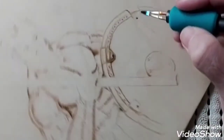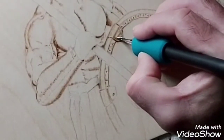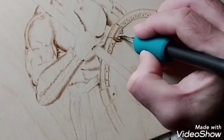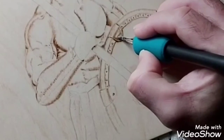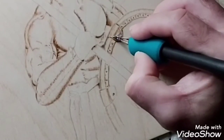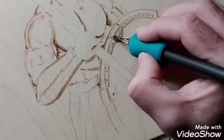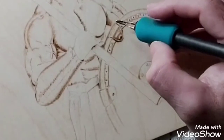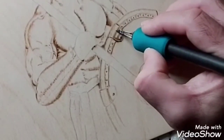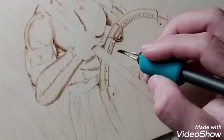It's a shame we couldn't have videoed this whole piece live, but it would take too long and you'd all get sick and tired of listening to me. So, sadly, that's what time lapse is for, isn't it? As you can see, I've actually done it, but you don't have to sit through all the hours of me dotting and dabbing.